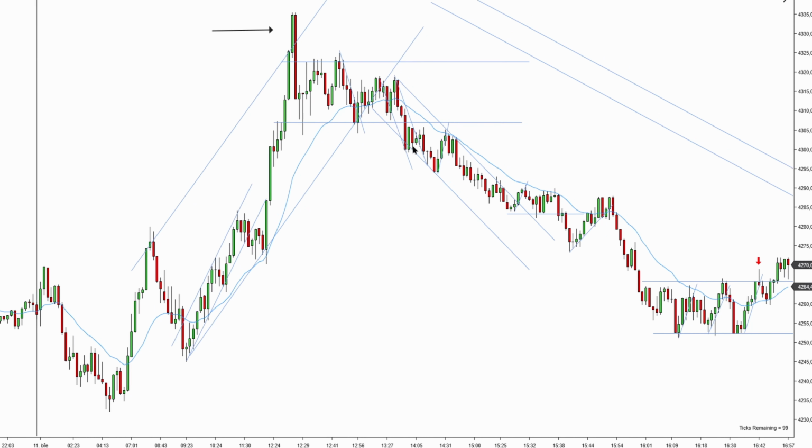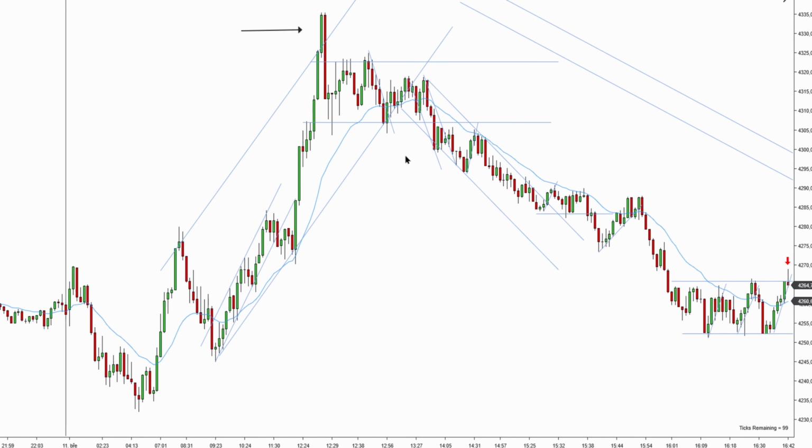Now as the price is breaking lower, normally we want to fade the breakout out of congestion, but here it is a little bit nuanced. We have the overshoot, and if you take a look at the 10,000 tick chart, the overshoot is really big, and that tells you that you may not even get an attempt to create a new extreme. So for that reason, you're just sticking to short-term trend lines and you're not fading this breakout, because we can get a straight up reversal.